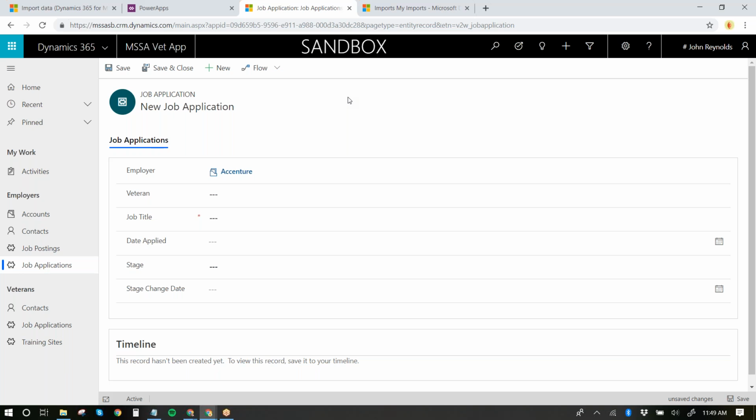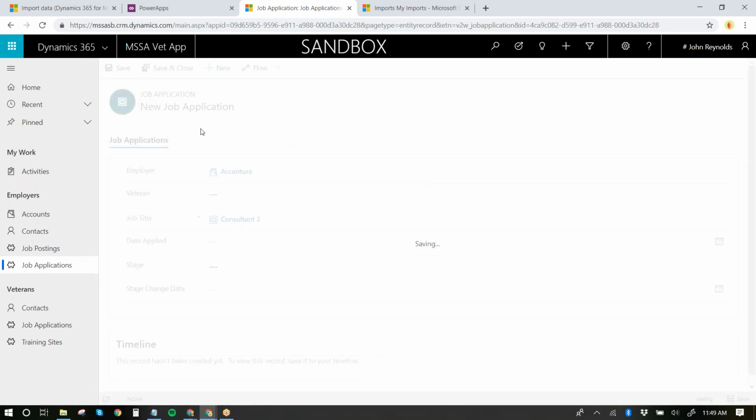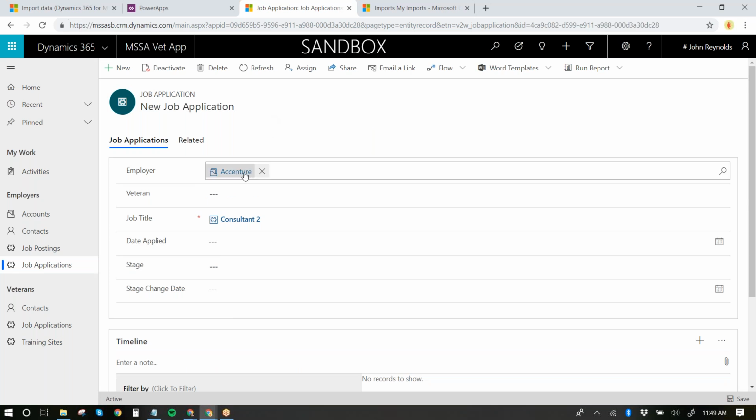Right, and vice versa. It looks like it anyway. So if I just pick consultant 2 here, yeah, this is okay. Yeah, I think probably to create an application, you need to start from the employer, from the parent of that job order. In other words, perhaps, or maybe right? I mean, it's Accenture, and it's that. But yeah, that's a good point.